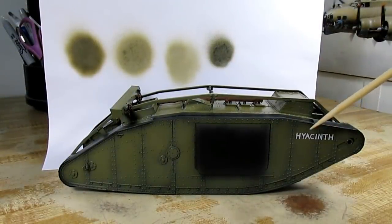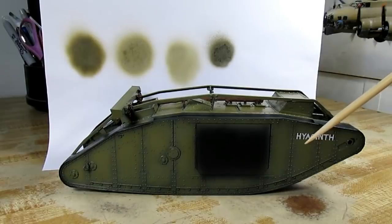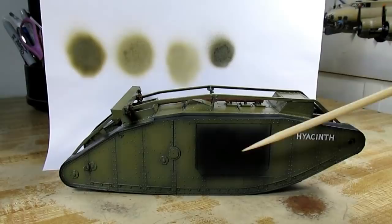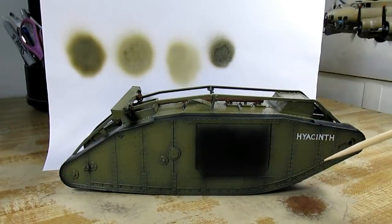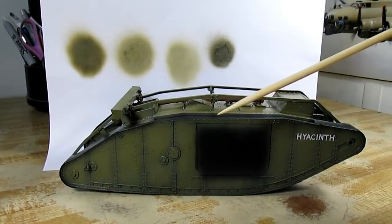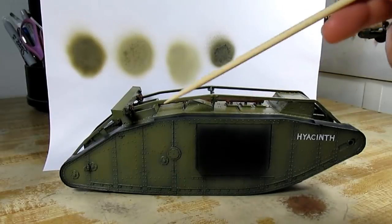I just finished applying the decal, and before I go on to the next step, I want to explain to you about the colors that I used to paint this model kit. When you look at this model kit, it looks like it's simply one single color, brown, but in reality, there are four different colors. When a light shines on an object, it creates highlights and shadows, and so I try to imitate that onto this model kit.